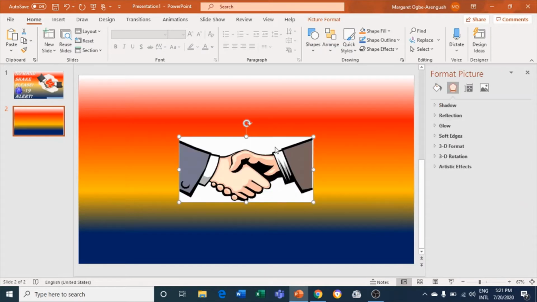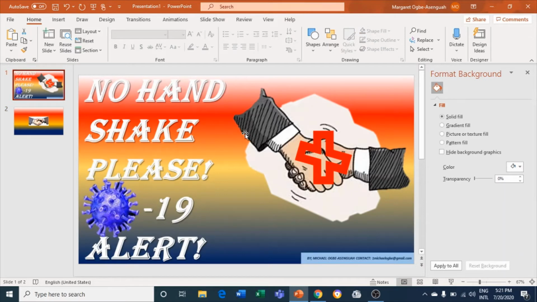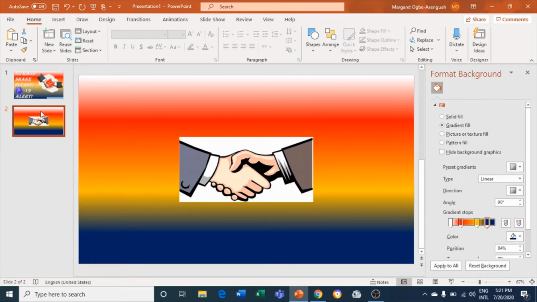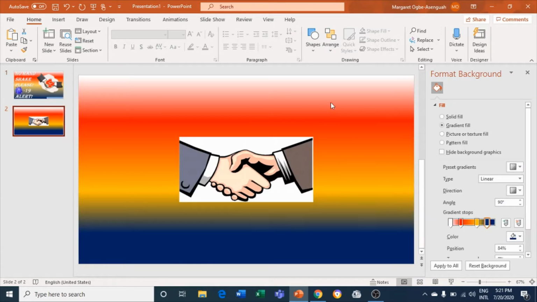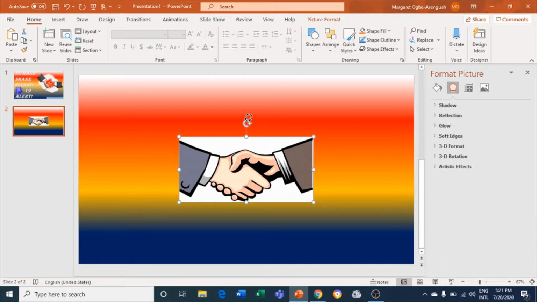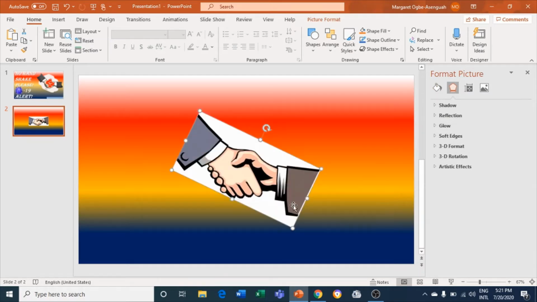It's pasting it. So now this is the image, and now you can probably see this. I didn't quite get the image I used, but I've gotten one similar to that. So now for this when I picked it, it was straight, just like this on the hand. So what I did was I kind of noticed that maybe the person on the left side is taller than the other person. So guys, this is it.